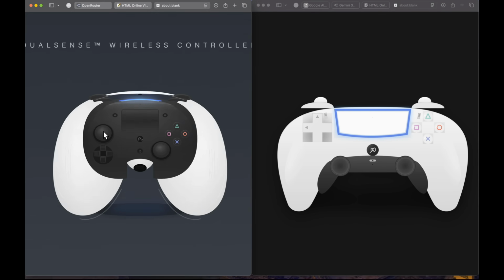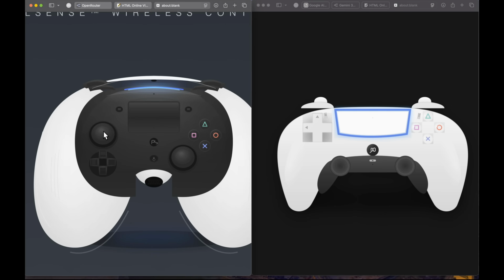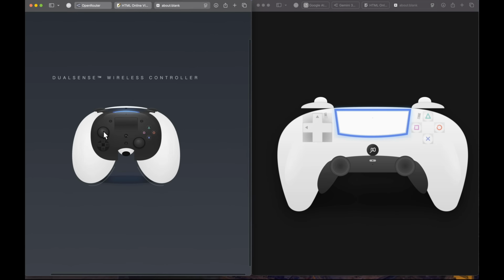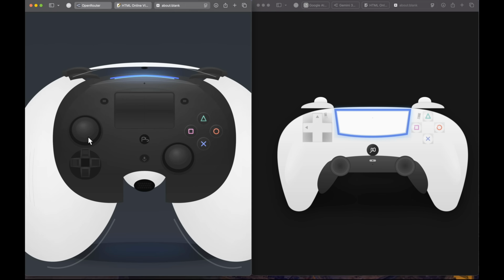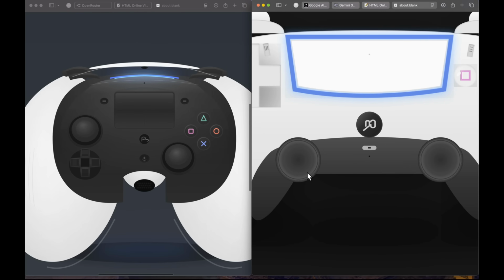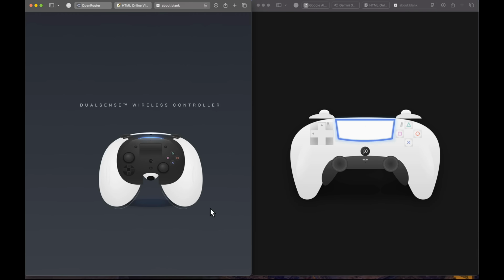On the other hand, you can look, Opus 4.5 has tried to do good, but the shape is actually not right. That is the first thing that we can see. And also you can see the placement of analog stick is actually not correct. This resembles more like an Xbox controller. I do personally like the button placement and everything, but the placement is kind of messed up, whereas the placement is actually accurate in Gemini 3 Pro's response. So I'll give this a win to Gemini 3 Pro. This competition is going to be tough, guys. Let's move on to the next one.